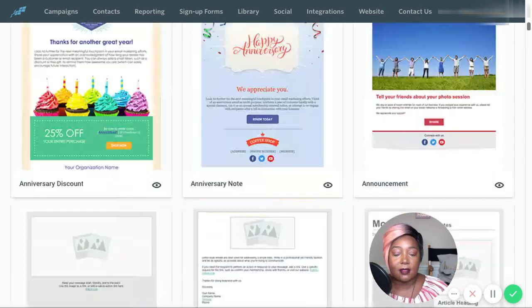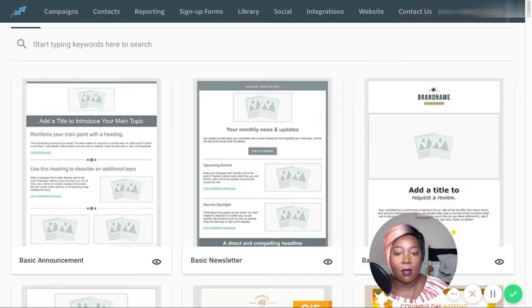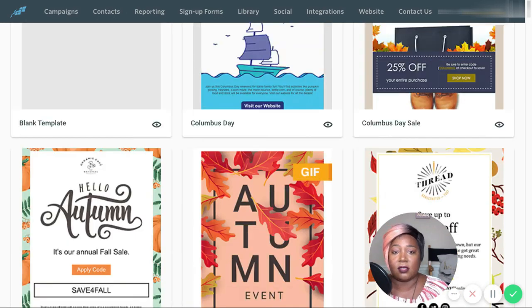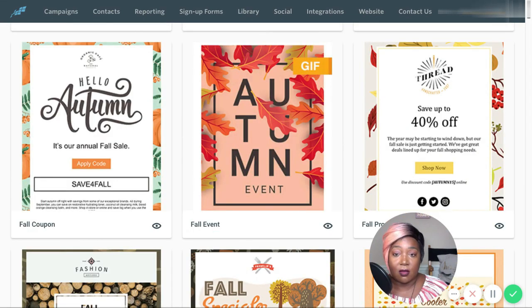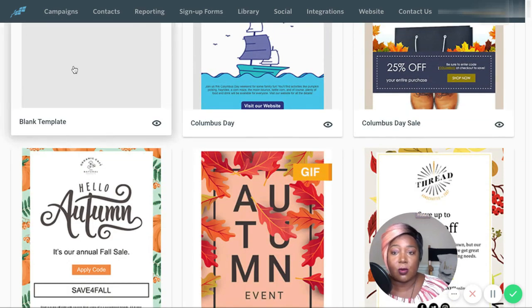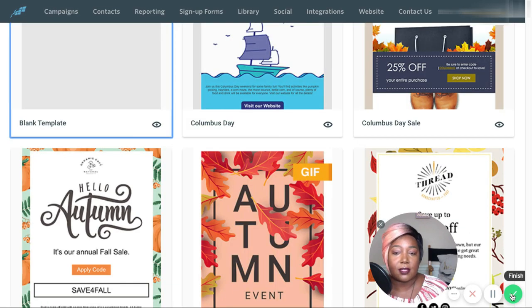Unless you are a real estate agent, and even then I probably wouldn't do too heavy of a template. One of the things with templates, as I talked about in another video, is that they can make your email very heavy on the server, so you want to keep those to a minimum. Plus, like I said, you want to make it look like it is coming from a friend.